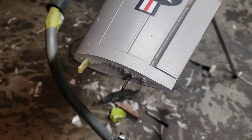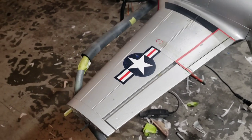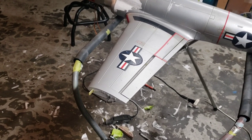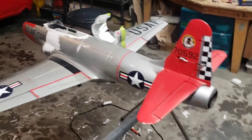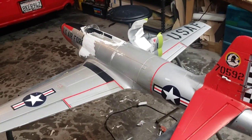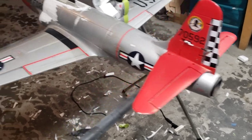I was not expecting to see these fiberglass and carbon fiber reinforcement rods — I don't know if they run all the way down the wing or if they're just for the tip tanks, but it's kind of cool to see that. So I only got a few hours into this so far. For those who haven't watched my other videos on this airplane, I did do speed brakes and also reduced the exit size down to about 60 millimeters on the exhaust.